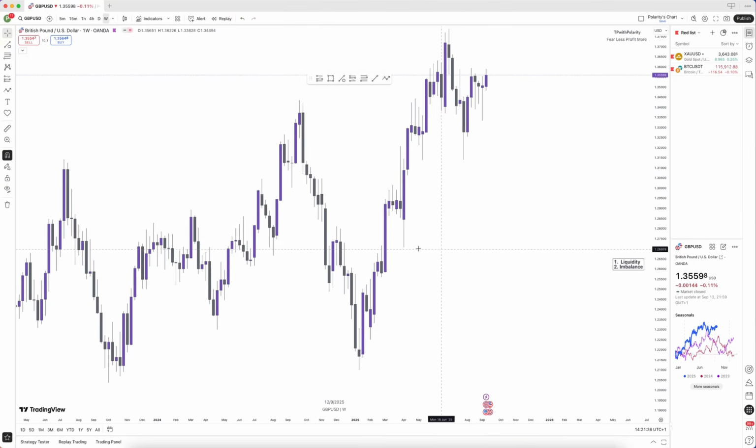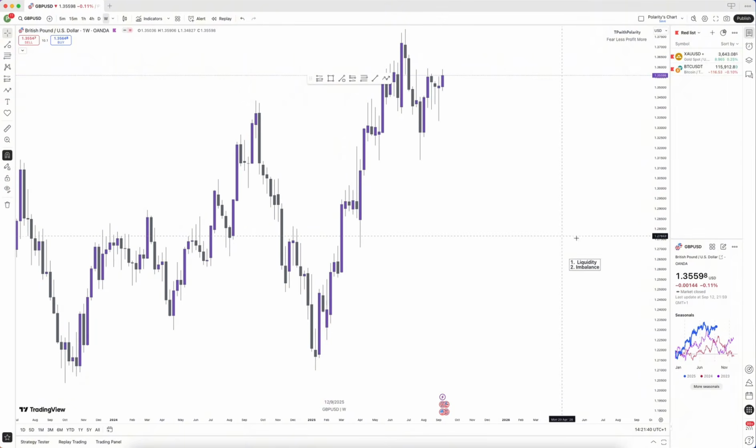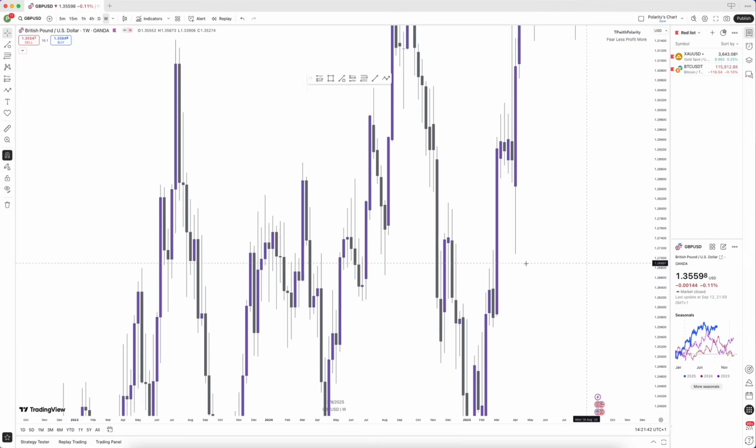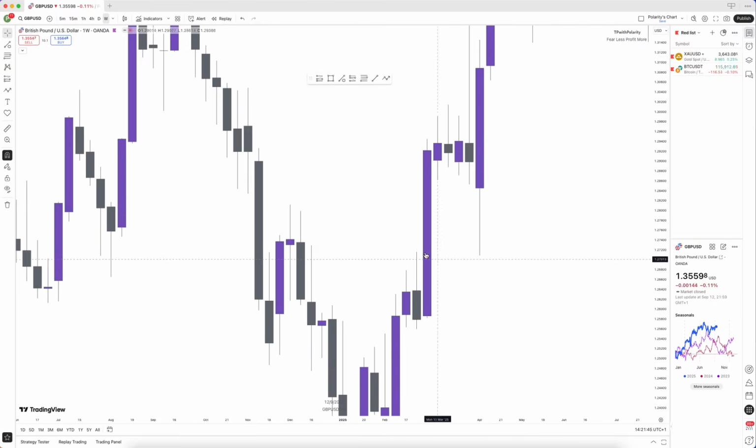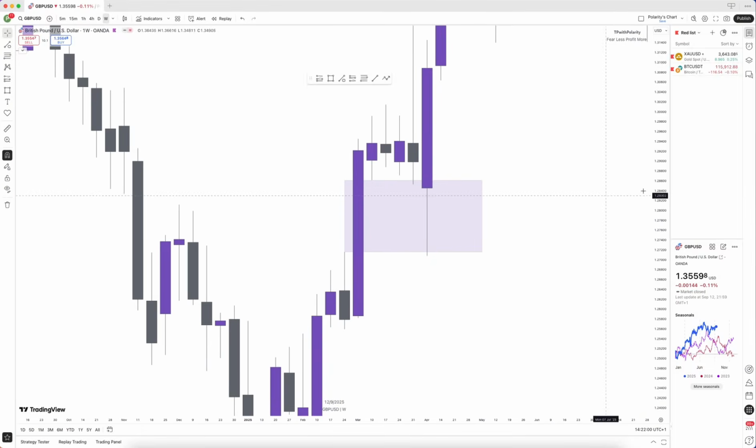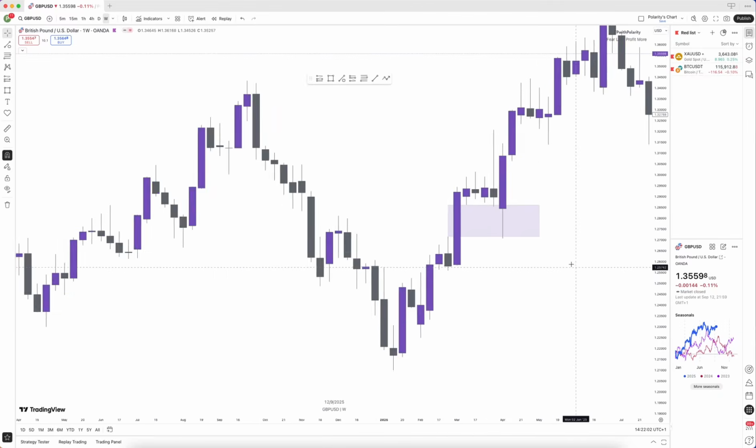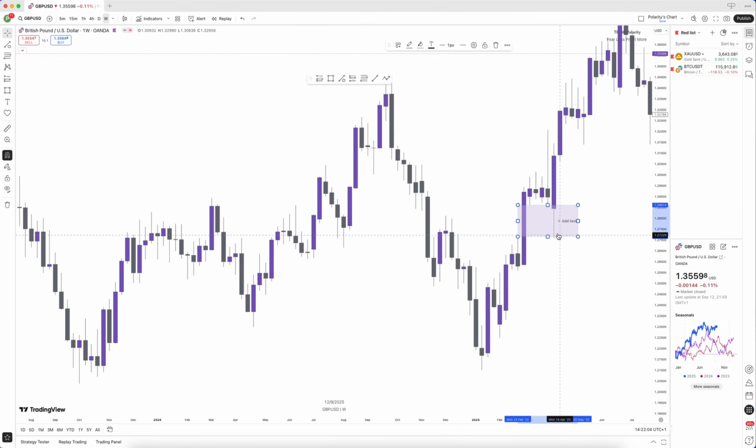The second part is the imbalance. Imbalance is most definitely a fair value gap. Now, how do you identify a fair value gap? Pay attention. You have a candle closing at this high, and you also have a candle closing at this second high. You see this gap, inside this gap, that the middle candle is not passing through, is called a fair value gap. So that's how to identify a fair value gap.